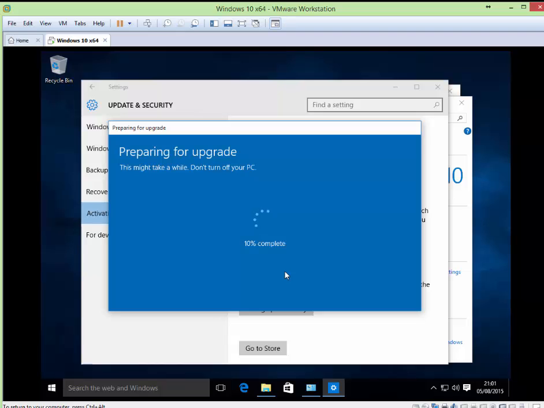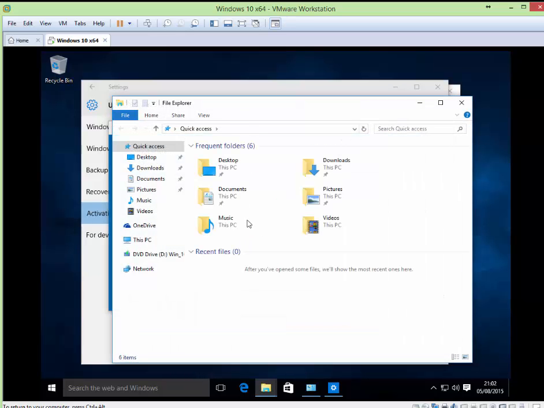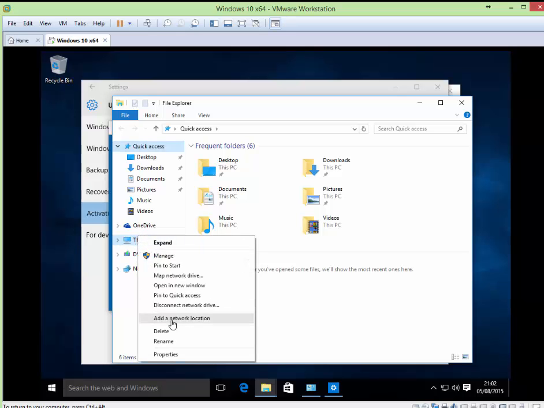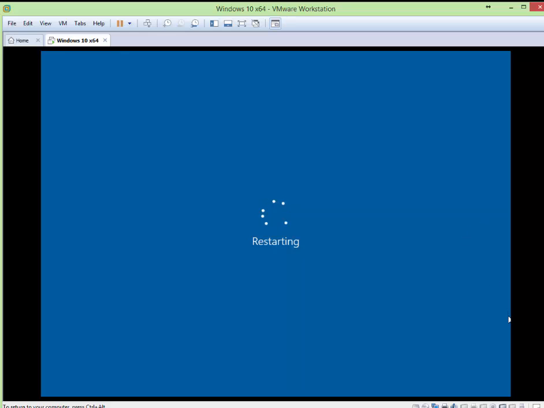It's not usually a long upgrade because the key plus KMS, Auto KMS, Microsoft Toolkit work together to create this upgrade. And if I go back here while the system is running, let me go to File Explorer while this one is running. If I right click and say properties, you see that was professional. Well, we could not see it because the system restarted. It was professional, and now the upgrade is done.